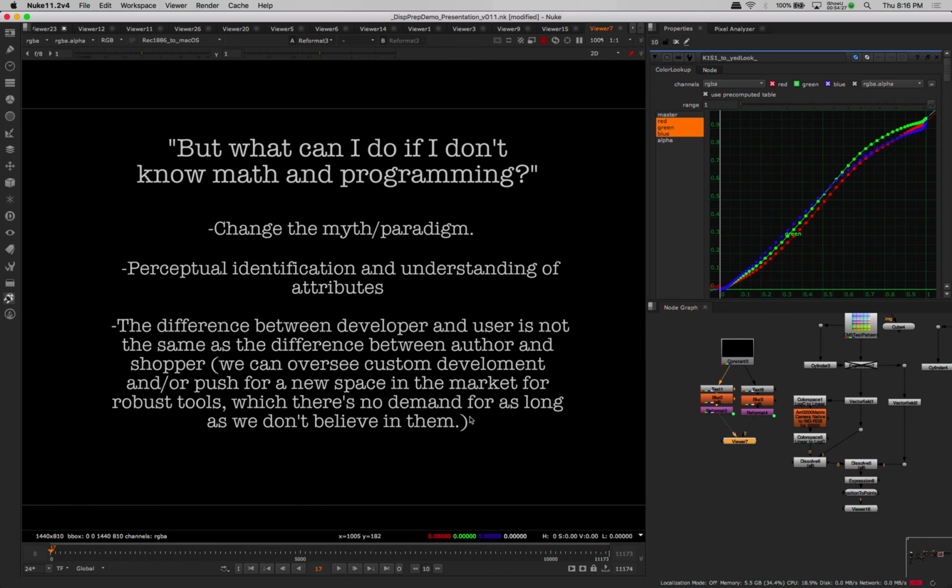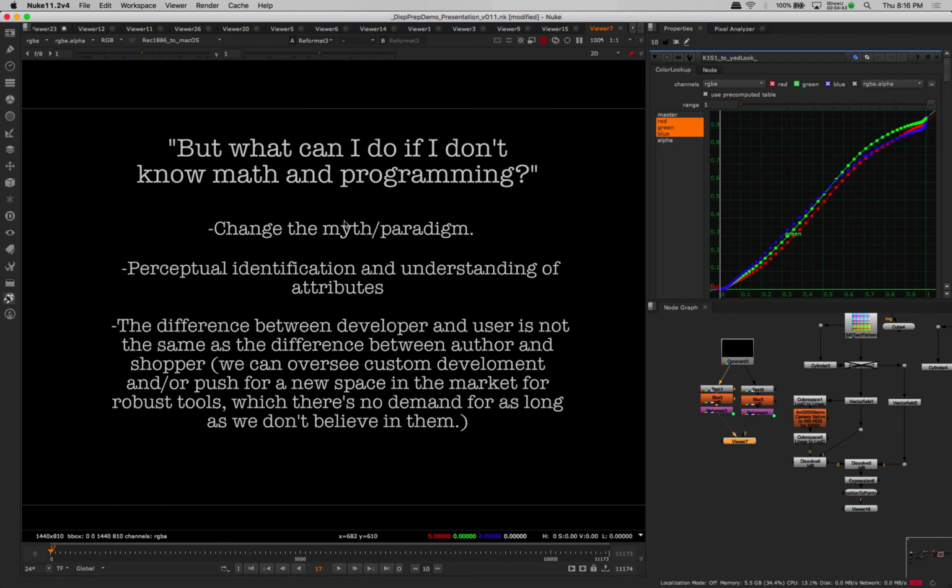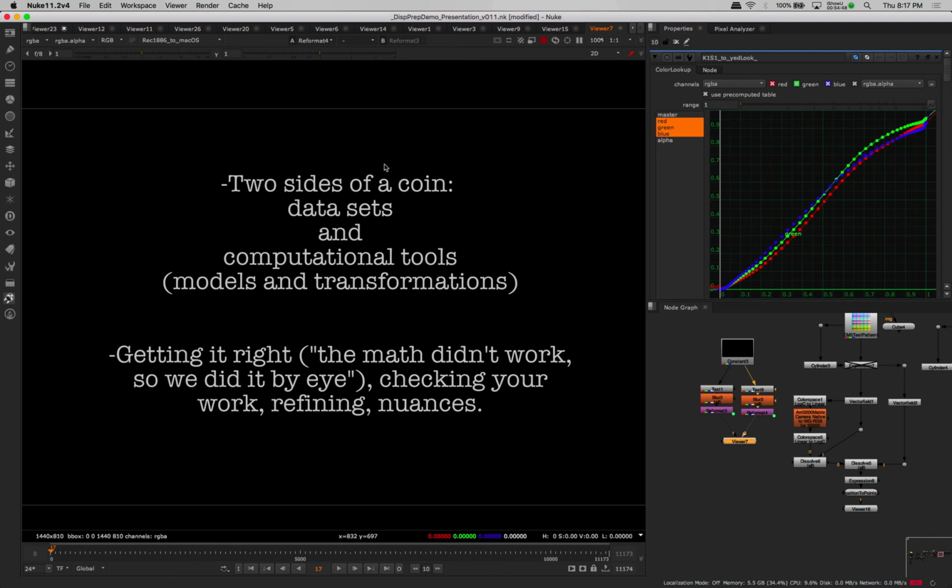I do just want to quickly go through, and I know everybody's getting restless, we're almost done. I just want to talk about this for the people that are interested in looking under the hood. And I know there are people here who'll be the opposite of this: what can I do if I don't know math and programming? I know some people will ask, how can I learn this stuff? Obviously that's way beyond the scope of this, but I wanted to talk about it for a couple of minutes.